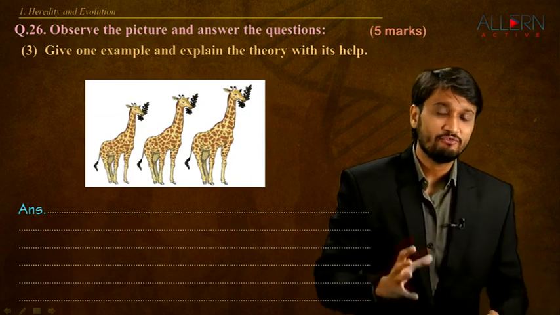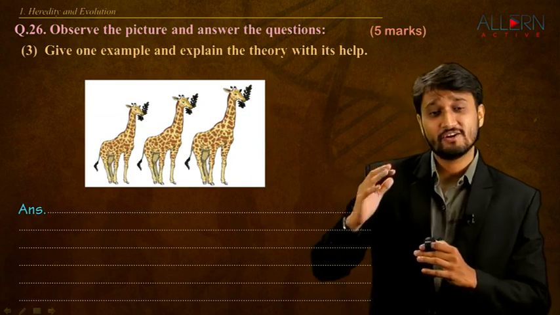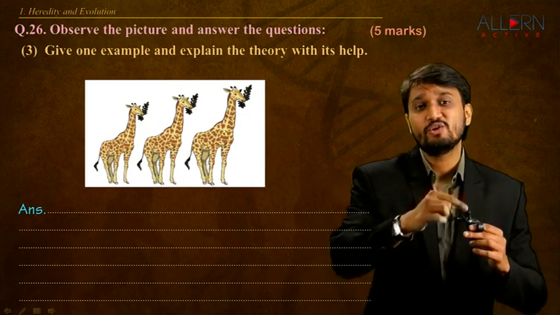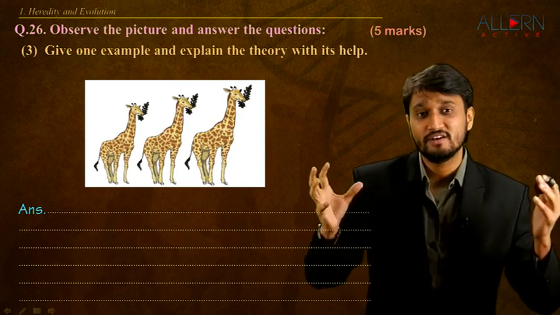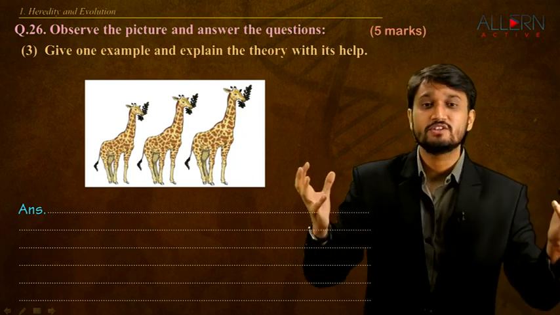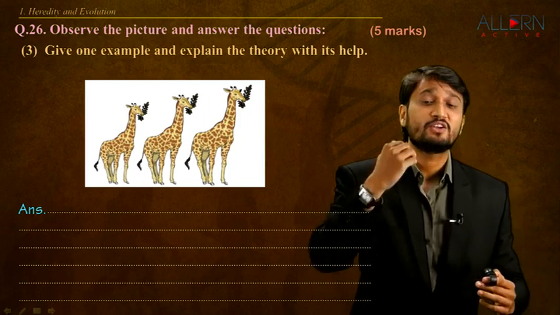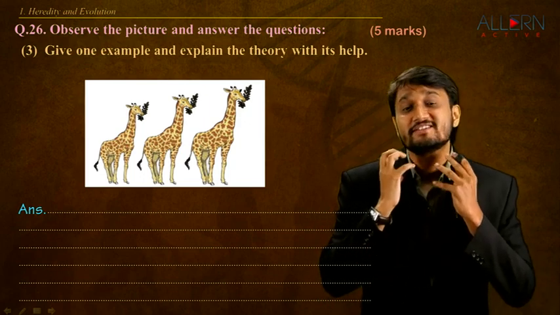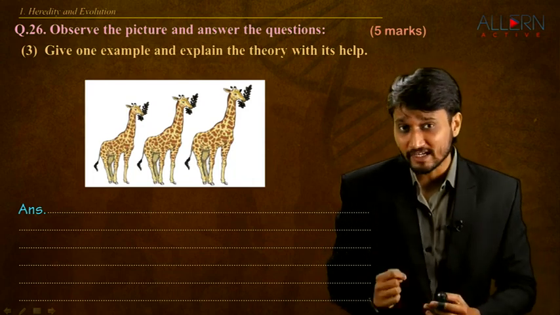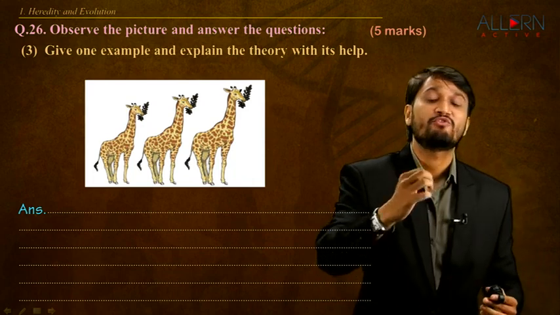In case of giraffe, what he said was, the ancestors of the giraffe were short and they used to initially only browse on the leaves of the smaller trees, but then once those leaves had gotten exhausted, they were tempted to eat the leaves on the taller trees, for which they stretched their neck. An example of activity which led to a morphological change.